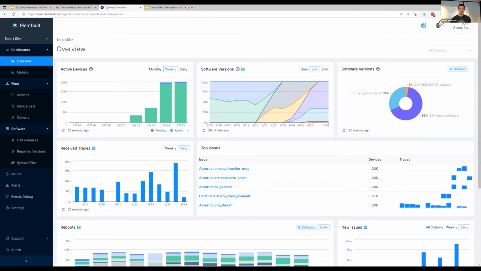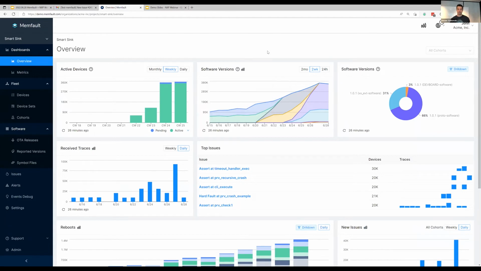Kyle just started to show pieces of it. One thing I want to highlight to start is that this interface may look a lot at first like a device management interface. You may actually still keep your device management and use this really for device performance, behavior, diagnostic monitoring. Everything in Memfault is for the purpose of helping you detect issues before customers complain about them, before it takes devices offline completely, and how to get down from a bunch of devices offline to actually what core dump you want to look at, which stack trace you need to see, and actually fix the code.